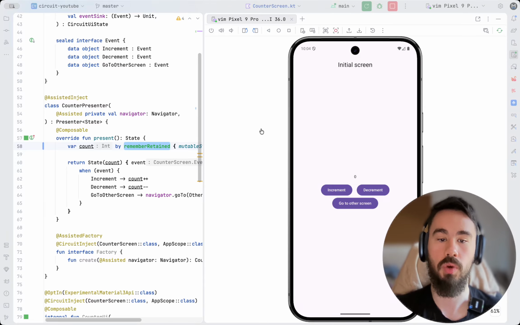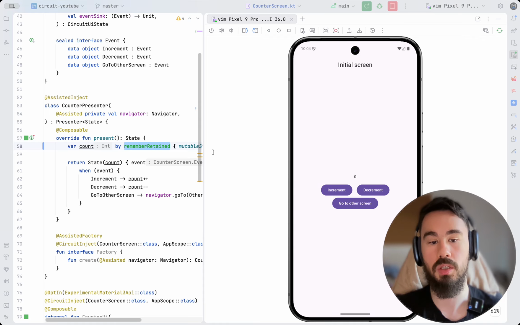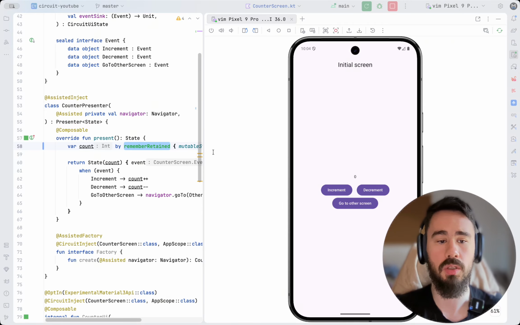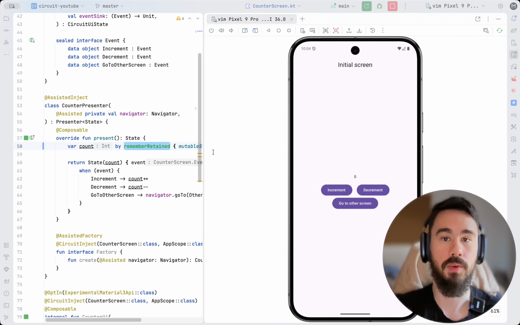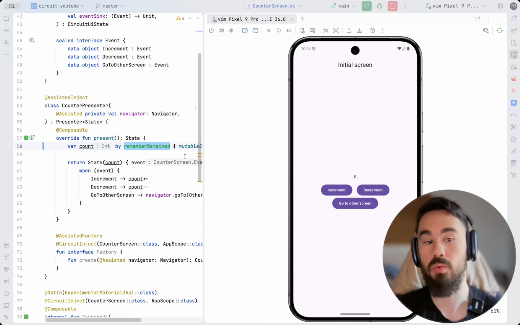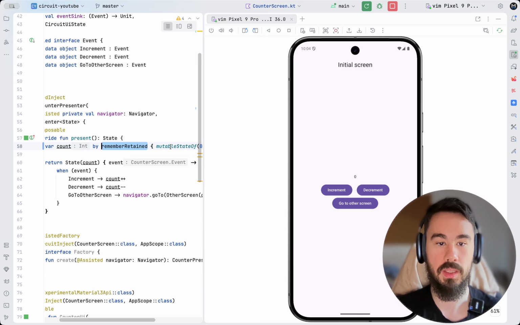But retain works the other way around. It uses a retained values store, and it's not wired with NavigableCircuitContent in order to work when navigating across different screens. So that is the difference.